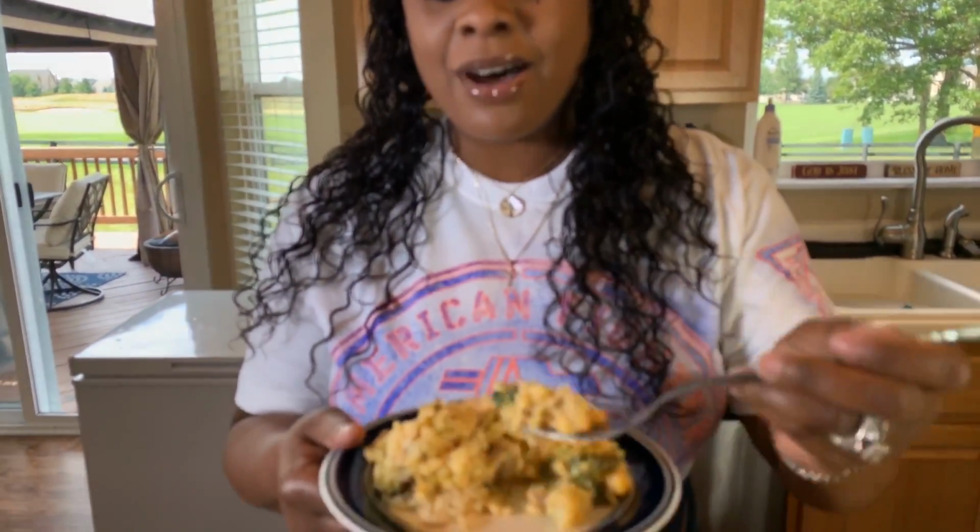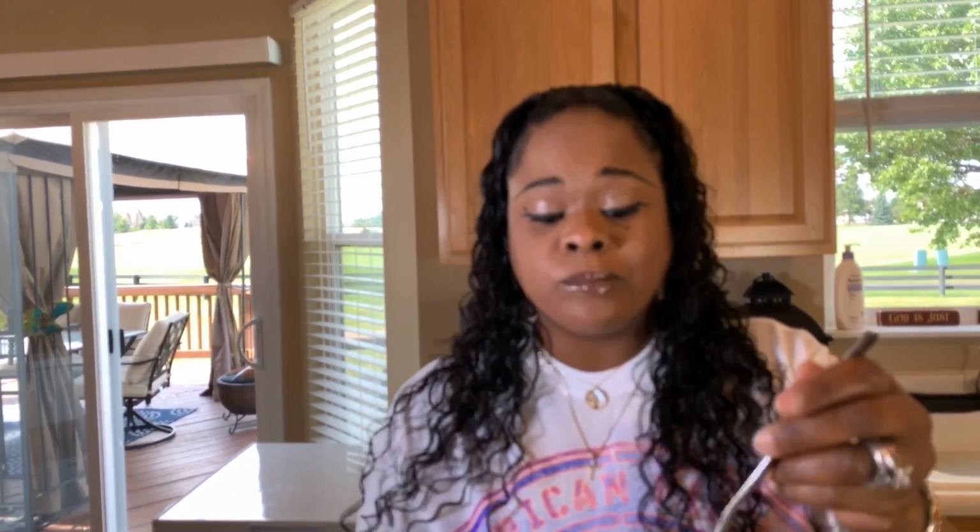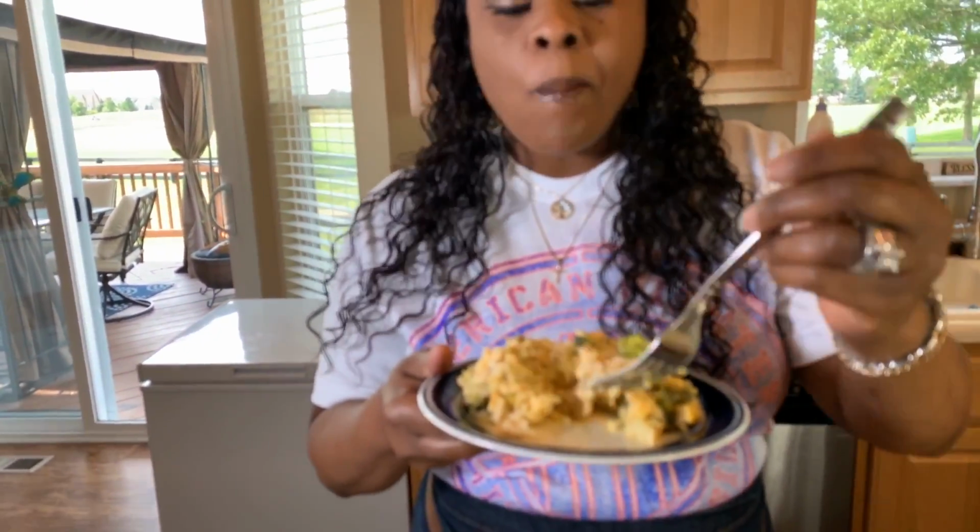How long did this cook? It cooked for 37 minutes. Let's taste it. Oh, Mom, tell your mama about this recipe. Oh, take a bite. Let me know what you think. I'm going in. It's so cheesy. It's creamy. The rice is nice and fluffy. The chicken is so juicy. This is a recipe you want to make for your family and friends.